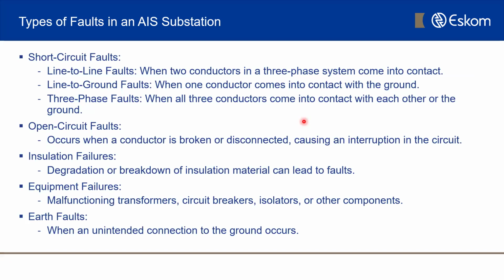Perfect, thanks. And the last type of fault is the earth fault. Here the earth fault is when an unintended connection to the ground occurs. It's very similar to the line to ground fault, although this is different in that you get earth switches in the substation, or isolators with earth switches. If the system is live and they put an earth onto it, then that's called an earth fault. It's an unintended connection. It shouldn't be there. The earth is there to make the area safe, and when the connection is not broken and an earth is added, this creates an earth fault.